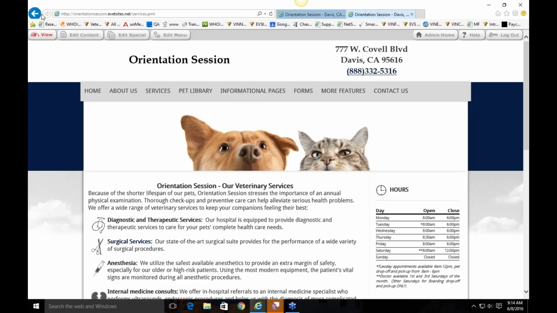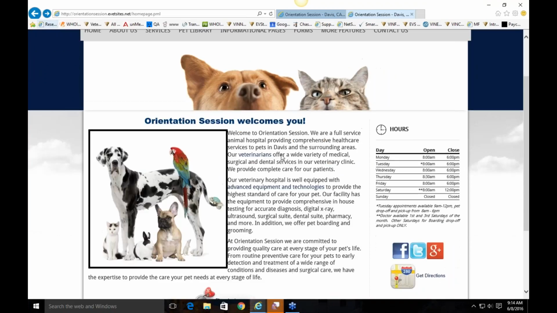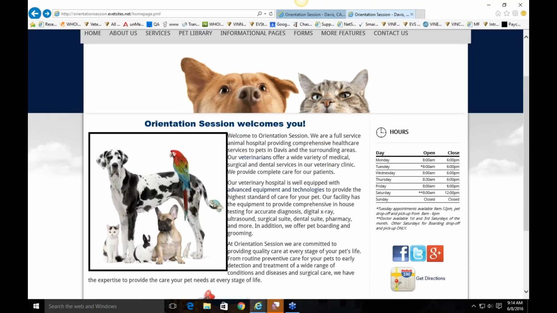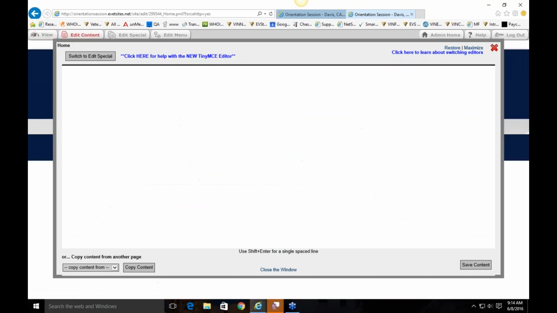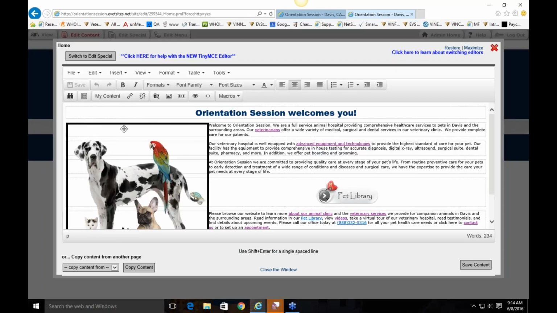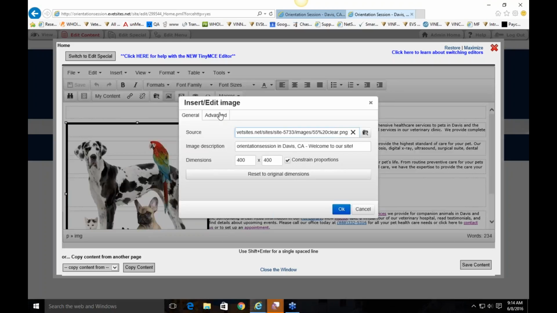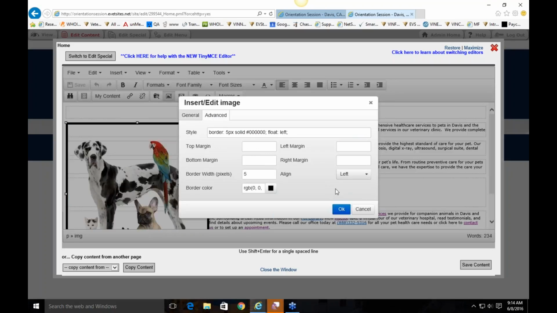And I see that we got a question about adding photos and having the text not so close up on the border. That's a great question. So I'm going to go back into edit content here. So we've aligned our photo on the left, and we have our text wrapping on the right. You can absolutely leave it like this, but you'll notice the text is right up along that picture, and we can change that so that you have a little bit of a buffer here. To do that, you're going to double-click on the image, go back to this advanced tab.